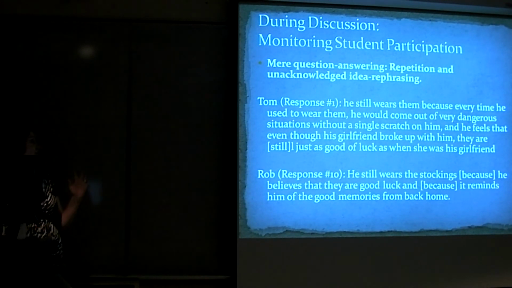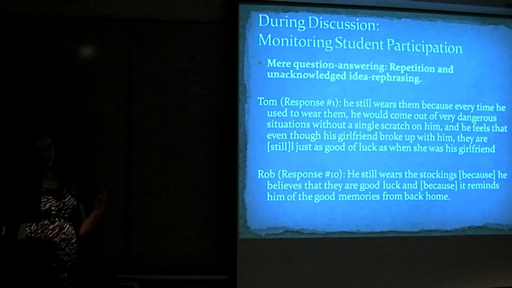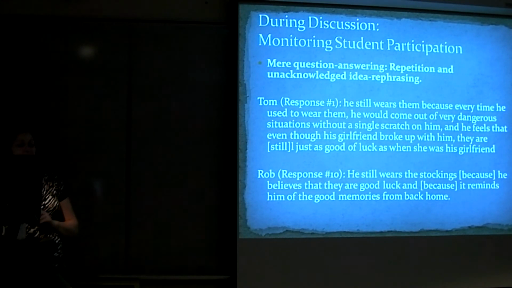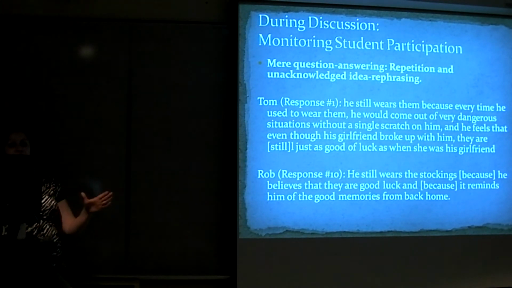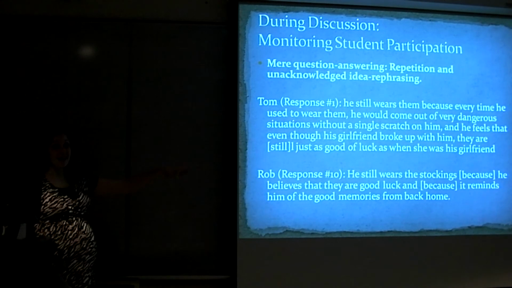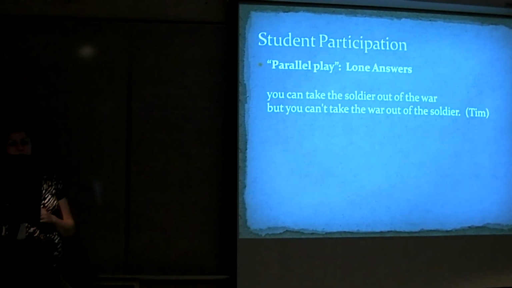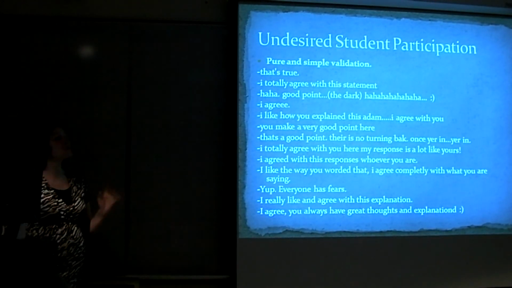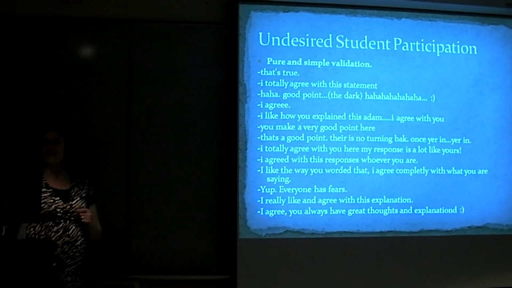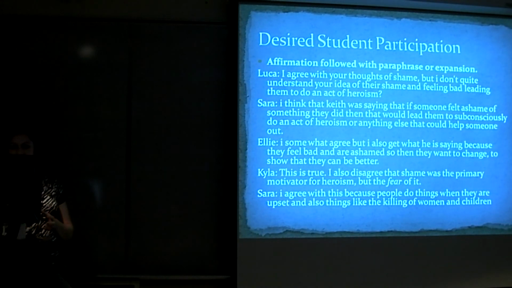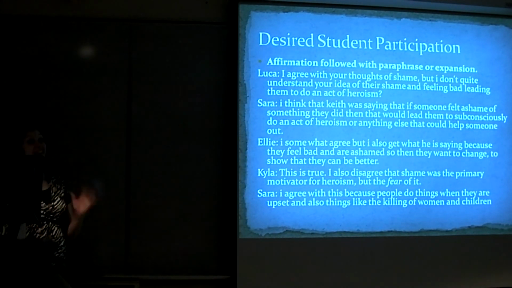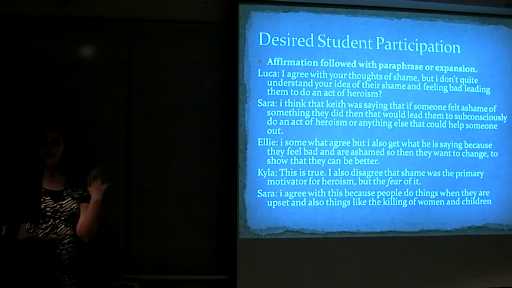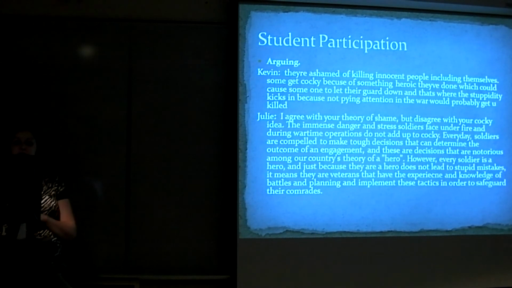And the last thing was monitoring student participation, another large role that teachers played during discussion. Again, we don't have time to go into these, but some undesired forms of student participation teachers said they didn't like were mere question answering, repetition, and unacknowledged idea rephrasing. When there was just parallel play, kind of random answers. When there was just pure validation with no additional comment. When there was affirmation followed with paraphrase or expansion, though, they felt a lot better. To them, that was like, okay, they're engaging with past comments, and there's something going on there.